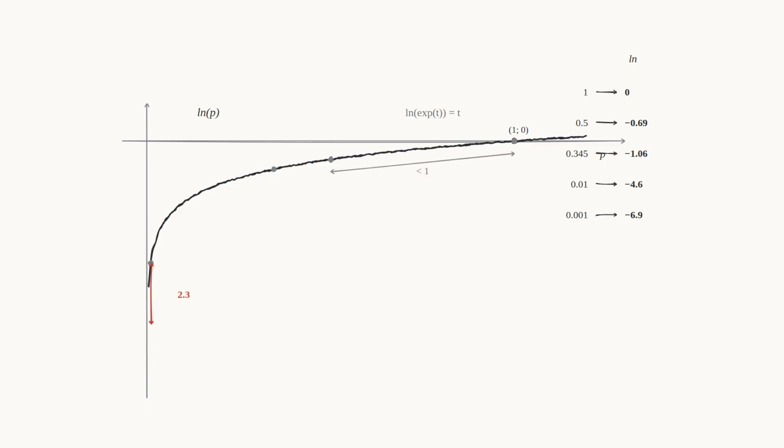And notice the character of this function, because it's about to matter a lot. Between chance 0.5 and chance 1, the difference in logarithm is modest, less than 1. But between 1/100th and 1/1000th, a full 2.3. Even though by ordinary subtraction those two chances are nearly indistinguishable, both tiny. So the logarithm sharpens differences precisely near 0, down among the almost hopeless chances. Keep that property in mind. It's about to become the main character.